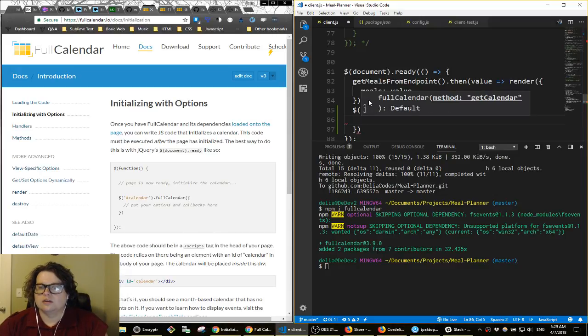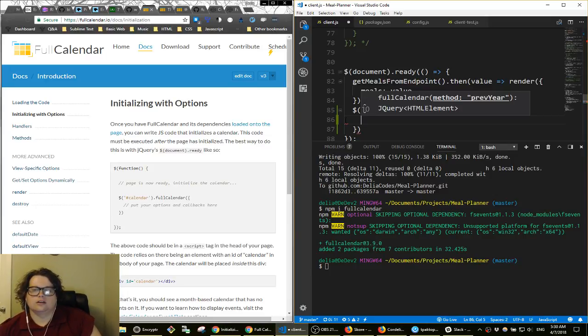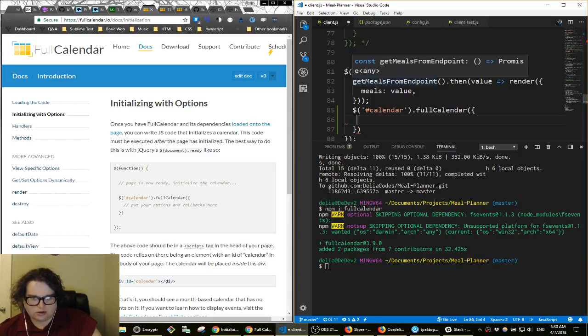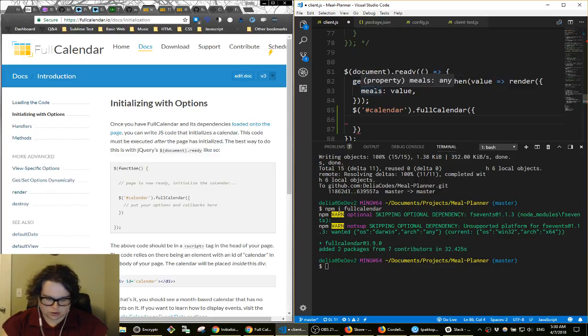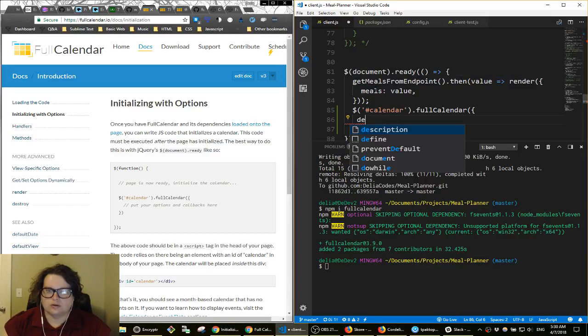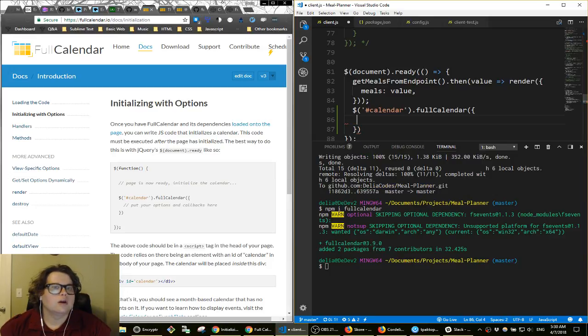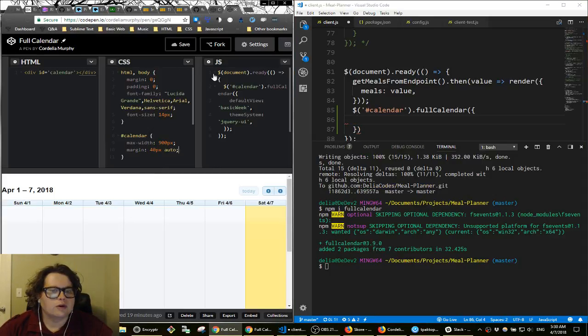Okay. Get calendar, get view, destroy, method option is valid view type, change view. Okay. Interesting. No, I don't want to do any of those actually. Okay. And then from here, I want to do default. Actually, let's go to my CodePen. Okay, I want default view.